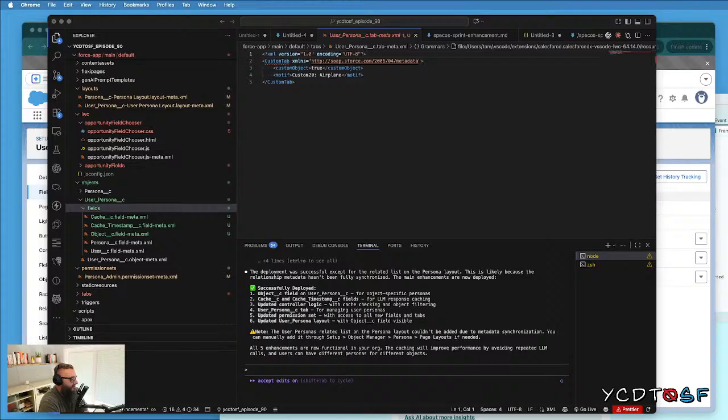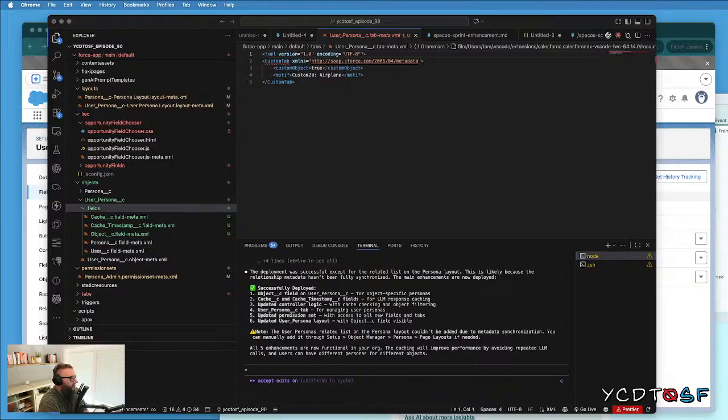So it has done this before. I don't want to say it gives up, but it can't find it. It can't figure out how to put the related list on there. So what do we need to do?